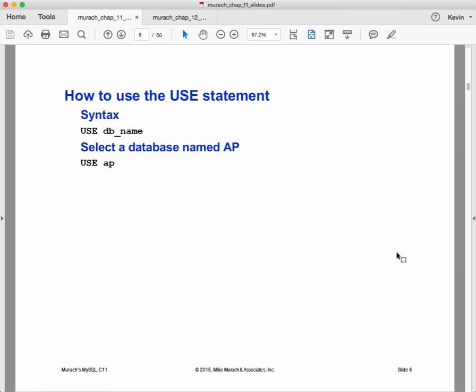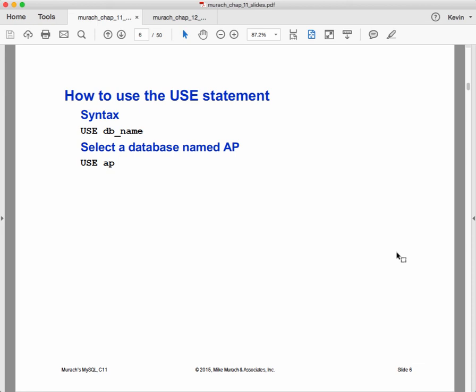The use statement we've been using throughout the course in my version of the course because I don't want us to rely on the feature in MySQL Workbench where you have to double click on the database in order to pick the database you want to run your query against.